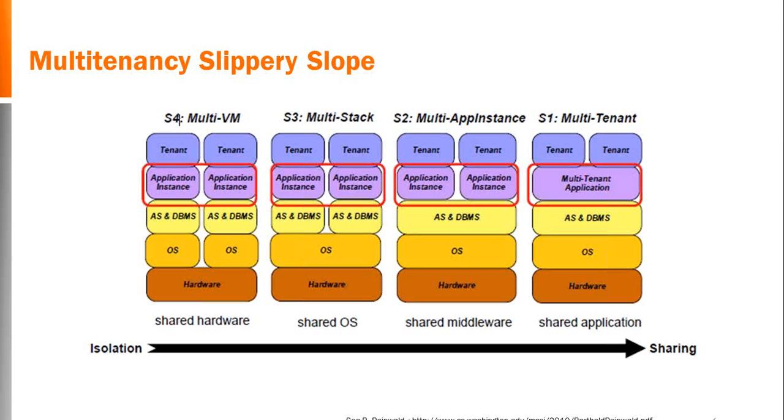At a slightly less intense level is the multi-app instance, where you have separate tenants running separate applications, accessing shared databases on a shared operating system on a shared hardware platform. That's important for many types of web applications and cloud services, but it's not what I'm interested in when I'm talking about multi-tenancy.